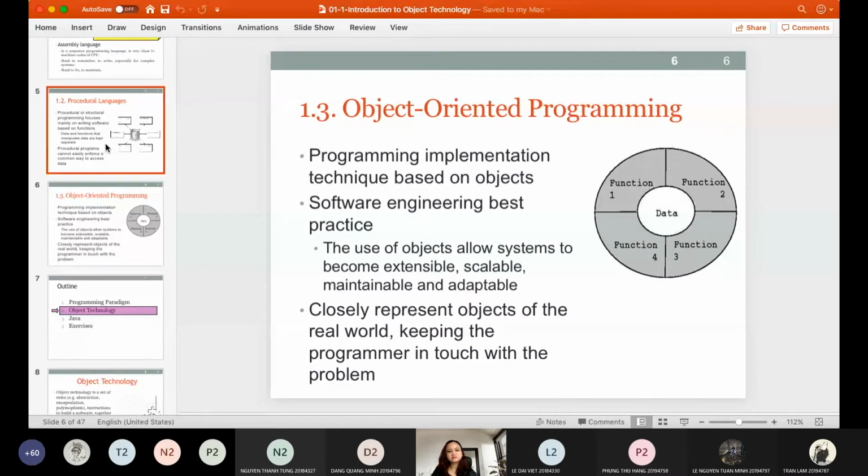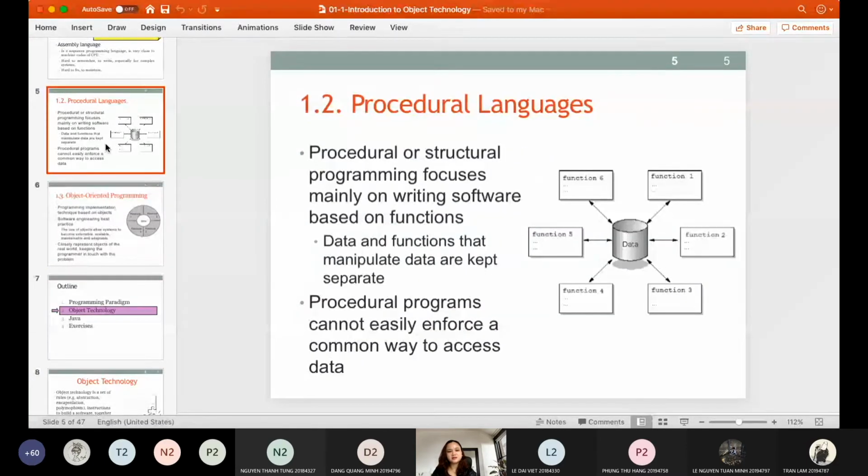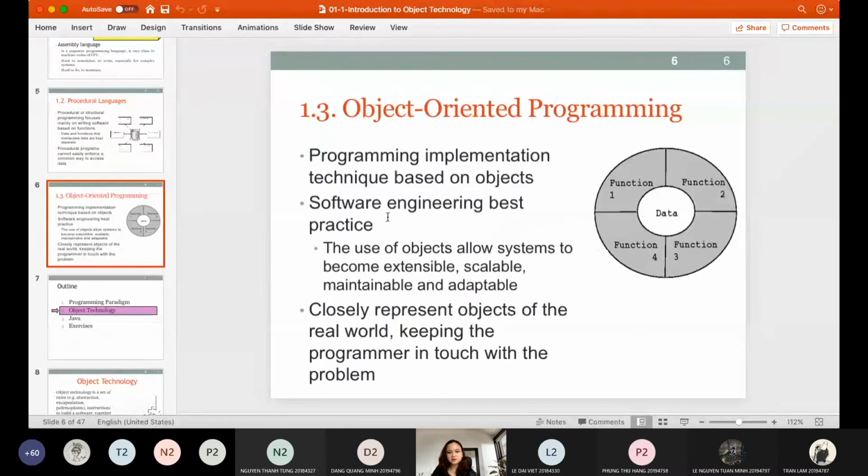What about object programming? The main idea of object programming is very different from procedural language, because in procedural language the data and the function are separate. However, in object-oriented programming, the data and function are kept together and make an object. That is an object.